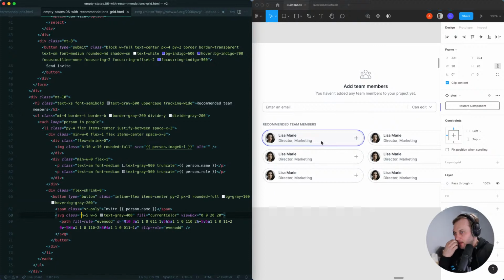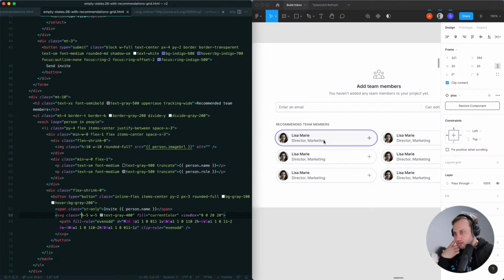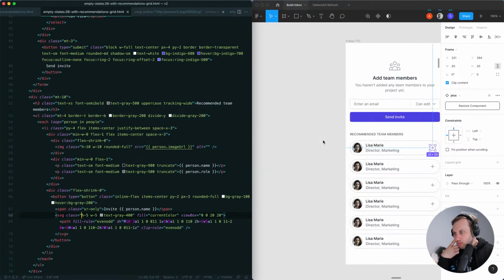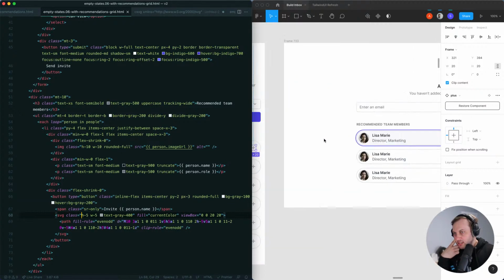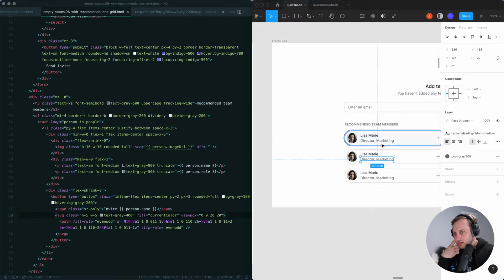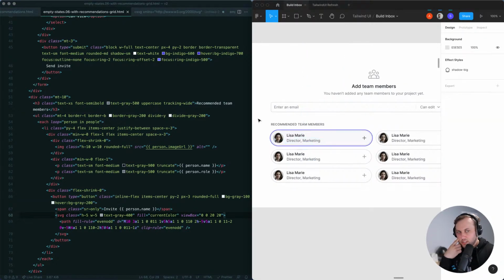So I'm trying to think what element should be the button. It's probably okay to just make the whole thing the button, I guess. This isn't like tons of content. So let's just try making the whole thing the button.